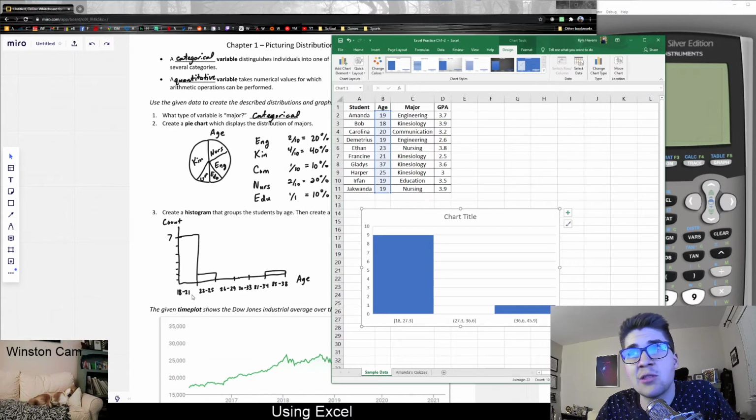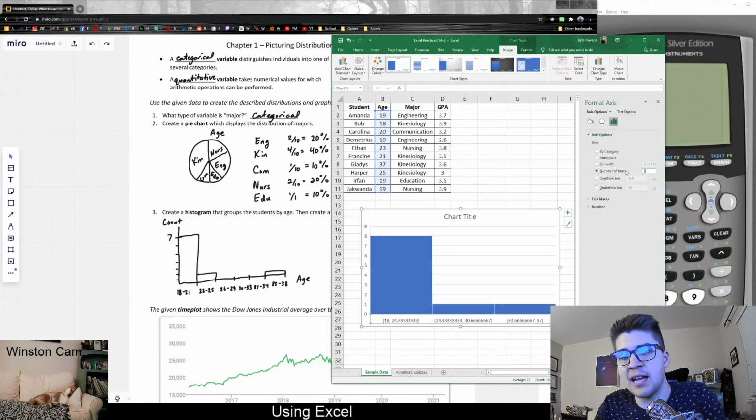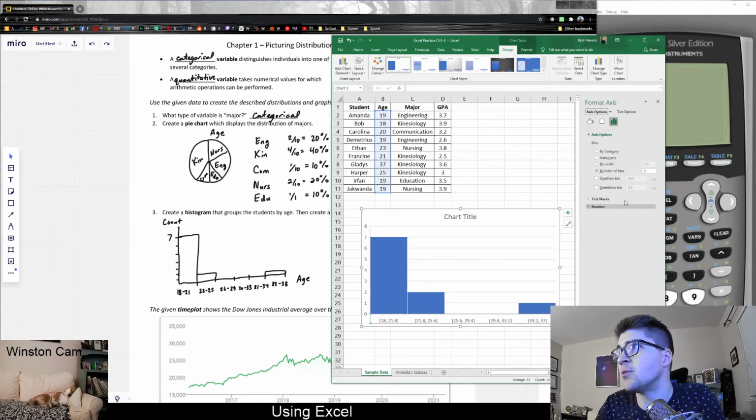How we did it was every 3 or 4 years, but it looks like they've used almost 10 years as their margin for their boxes. And this can all be customized in Excel with just a little bit of practice. If you right click the data and click Format Axis, it will allow you to customize this. Sorry, I know it's coming off a little small in the recording. Notice it refers to the bin width and the number of bins. So let's say you wanted to have 5 bins or 6 bins. It will automatically adjust for that desired specification. You need to hit enter and it will go ahead and do that.